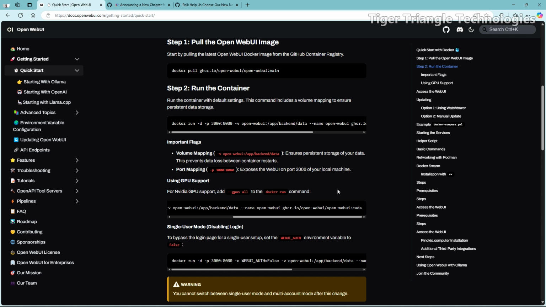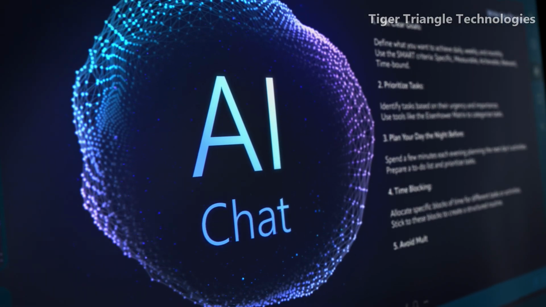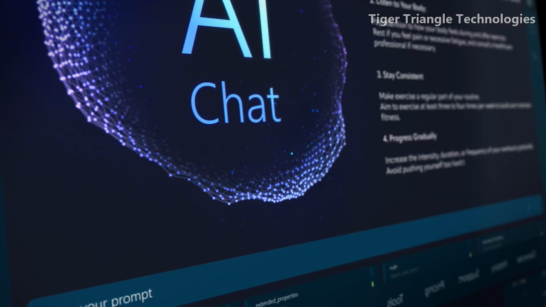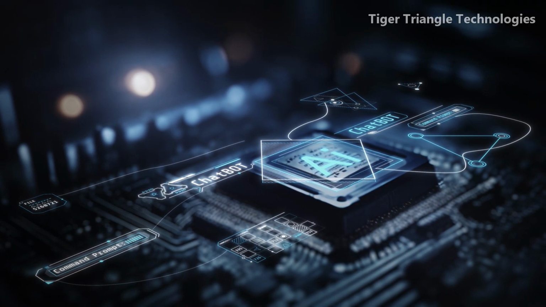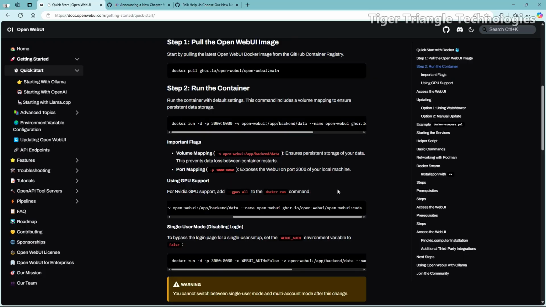Something I want to clarify though is that if you're just chatting with Open WebUI like normal, and you're using Ollama for your model inference, then Ollama is the one you're going to want using your GPU. It can use your CPU, but the important thing is you'll want to have Ollama using and supporting your GPU if possible, not Open WebUI in that case. So you might be thinking, why do you even want GPU support in Open WebUI?